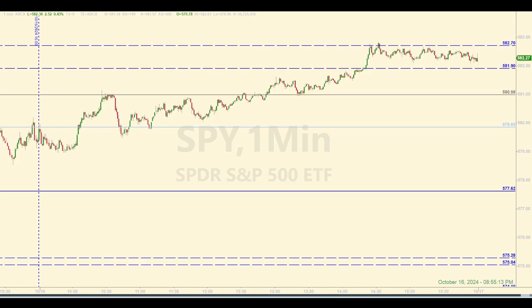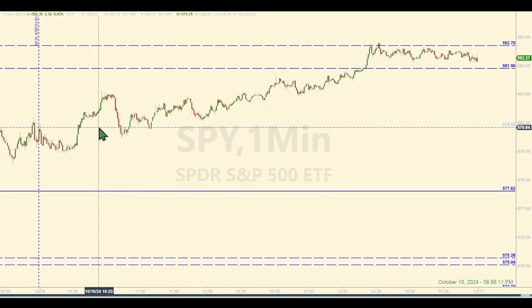Here's what I was talking about earlier — another reason why price was likely to stall out in this area. This level at 580.98 is the 38.2% Fibonacci retracement from the high to the low of yesterday. I didn't see any other reason to think this area could be good overhead resistance when I was running the numbers this morning, but clearly price was rejected from this 38.2%. It was a good thing to know ahead of time. I was actually not paying attention to this clue and jumped the gun, reversing too early right before they fell — but we'll look at that in a minute.